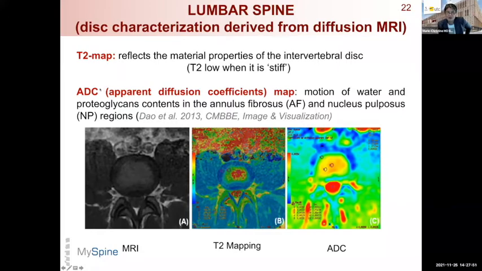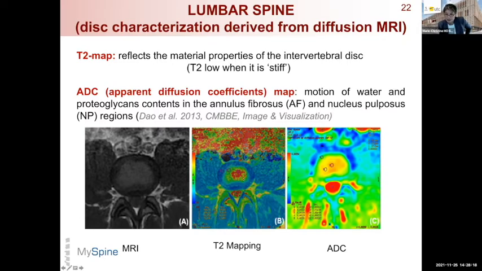We also use another parameter that we call ADC, apparent diffusion coefficient. This parameter gives you the motion of water. Again, recall that it is a hydrogen spin. So it reflects somehow the movement of the water and proteoglycans, which are very important contents in the annulus fibrosus and the nucleus pulposus.